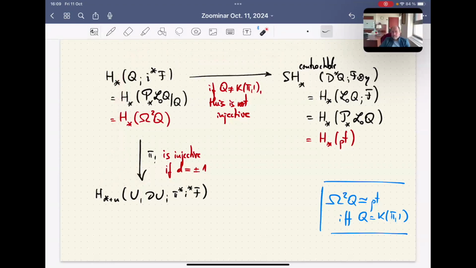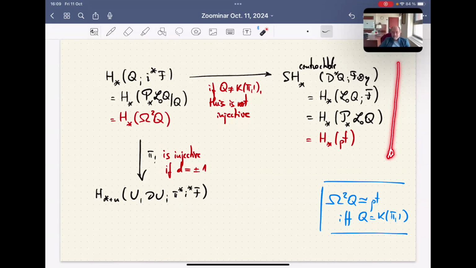So let's see. I'm saying that this map on the top, the horizontal map, is not injective if Q is not a K(pi,1). So why is that? Because I can compute. On the right-hand side, symplectic homology is the homology of the free loop space with coefficients, and hence the homology of the total space of this fibration, and hence the homology of a point. I still remember the moment when we realized that we were quite happy because the homology of the free loop space became suddenly very small. And that was very good.